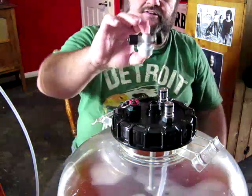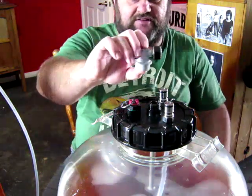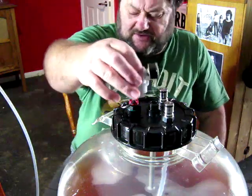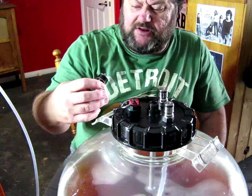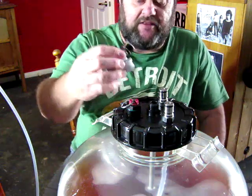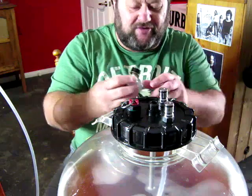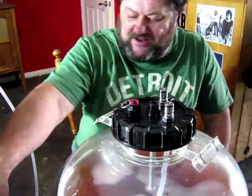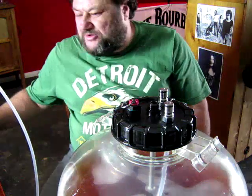Now, this is the Keg King Spundy. These are different to other spunding valves. There's lots of different ones, but this is the one that Keg King are doing. I don't mind them. These aren't too bad. They can be a little fiddly at times, but all spunding valves can be. It's something you need to just work through when you're using them.